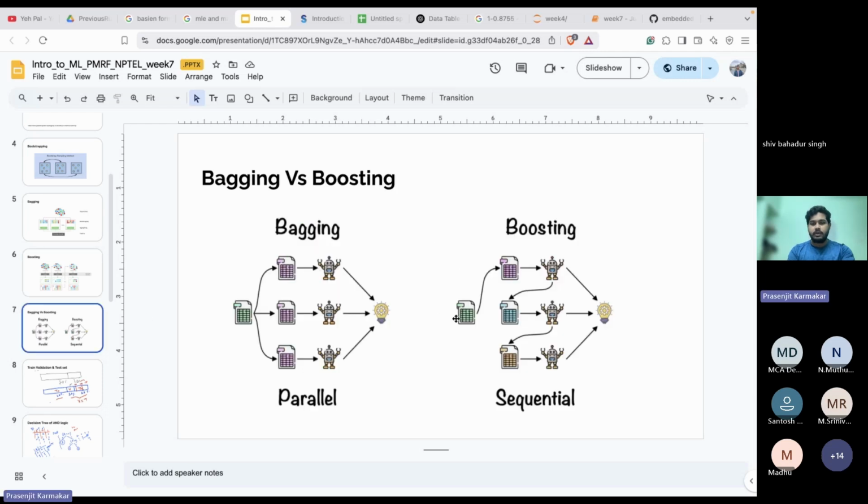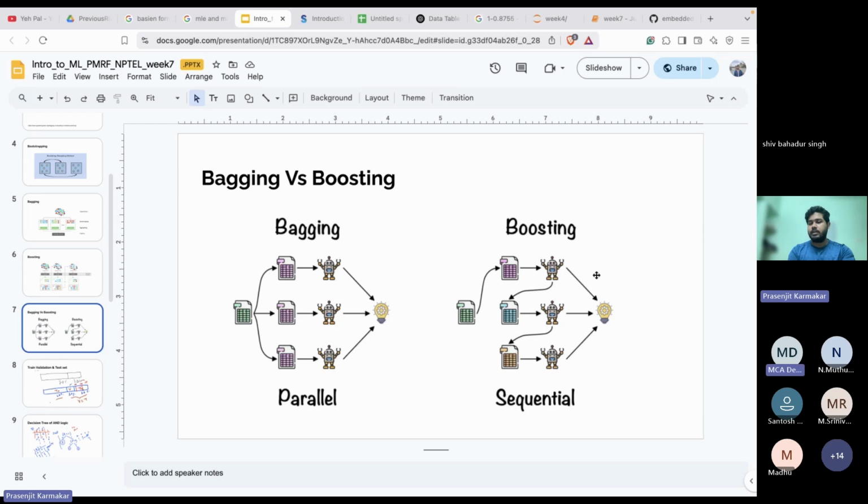So this is the pictorial representation of this. Bagging is kind of a parallel method. You just take subsamples of the entire data, train different models, and take a vote. Here you also do the same thing, but the models fix the previous models' inaccuracies, right? Whatever inaccuracies one model has would act as the set for the next model, and whatever inaccuracies that has would act as the set for the following model.